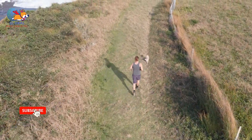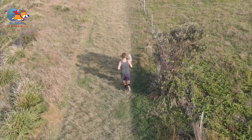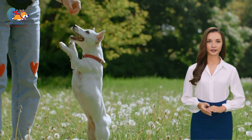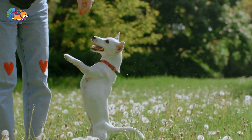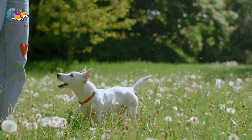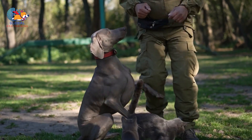Tip 10: Ask guests and strangers to follow your greeting rule. It's essential to communicate effectively with both guests and strangers when it comes to your dog's greetings. Don't hesitate to assertively convey your expectations before they engage with your furry friend. Especially during the learning phase, kindly request that individuals completely ignore your dog until you give the green light for interaction. Prioritize greetings with familiar faces over encounters with unfamiliar ones until your dog has mastered polite interactions. When faced with strangers, employ tactics like a 'watch me' cue to redirect your dog's attention, or engage them with a hand touch or toy until the passerby has moved along.